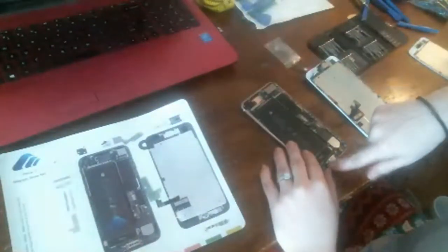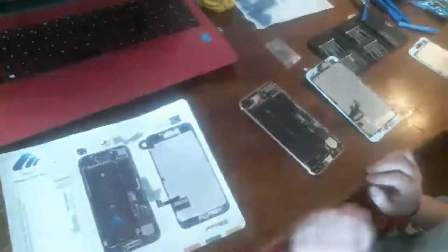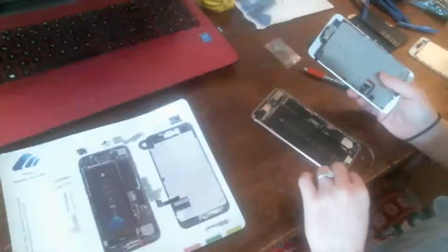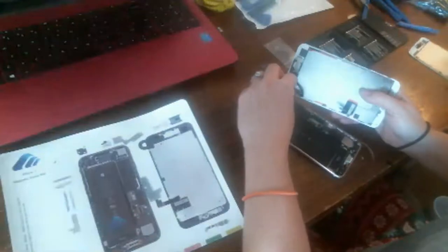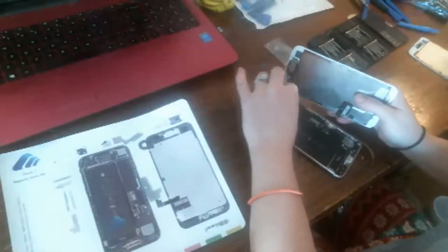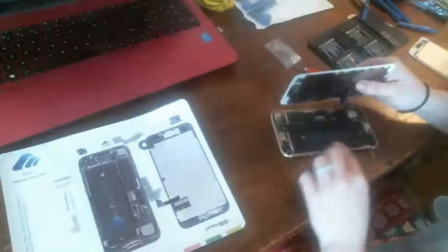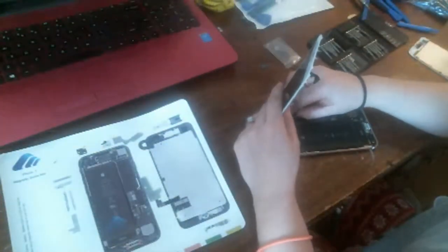First of all, what you're supposed to do is put replacement adhesive around the frame. But I thought the screen I ordered came with it, but I guess it didn't. And Alec didn't really have much adhesive left on the inside of his screen at all. So I'll tell him. I'm going to try to put some replacement adhesive in there that I've got, but if it's not the best, he's not going to throw a fit over it because he's like, well, I drop my phone all the time.